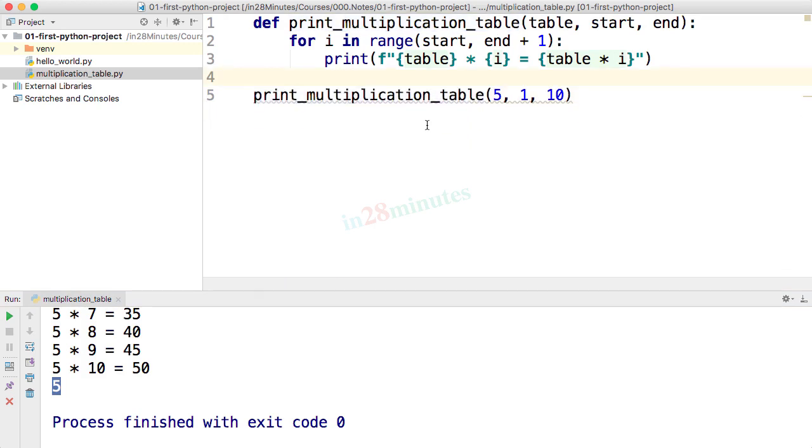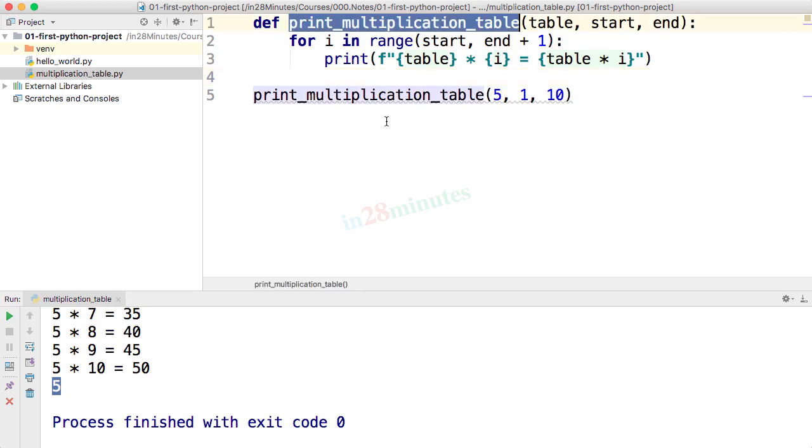In this step, we did a simple exercise to define the method for print_multiplication_table and execute it using the call. I will leave it as an exercise for you to try the default values and make multiple calls to this specific method. I'll see you in the next step.